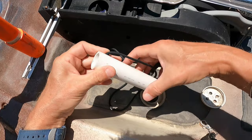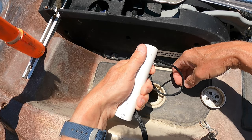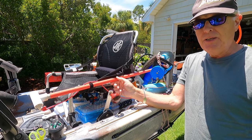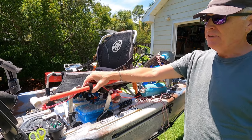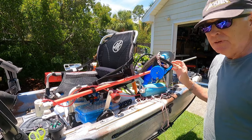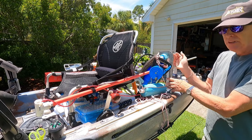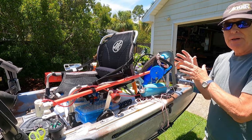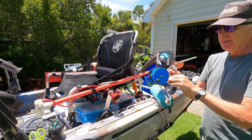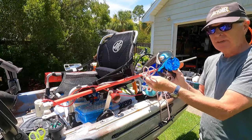Here is my assist strap that I run through here, and it helps me pick up the kayak when I'm moving it. Got my compass here — a steering hack. Here's my stakeout pole that I made using a tree stake. I just attach it to my seat using some Velcro, and I can pull it out. Then moving a little bit farther back, I've got my anchor hanger. I love this because it keeps my anchor out of the back of my kayak and saves space. I also use a dive reel to roll up the rope, and of course I've got my float in case I have to cut it loose.